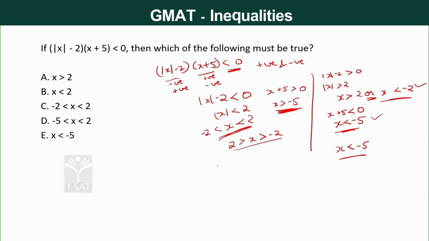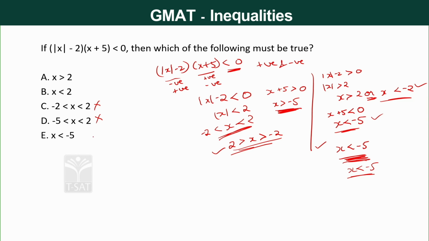So, looking at the answer options here, both these conditions should be satisfied. Is x greater than 2, can x be greater than 2? No, it cannot. If x is less than 2, then definitely it is less than 2 here as well and in this option as well. X is between minus 2 and 2, yes, but it can also be less than minus 5, that is not covered in this option. And x is less than 2 but greater than minus 5, no, because x should be less than minus 5, so this option also does not hold true.